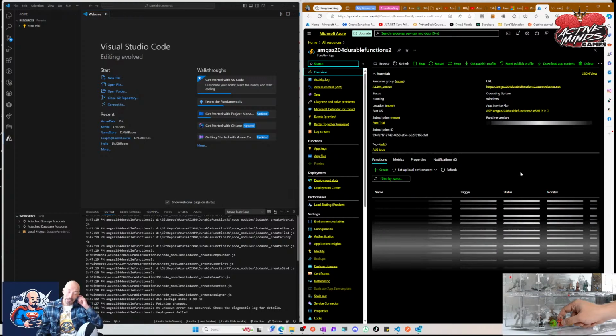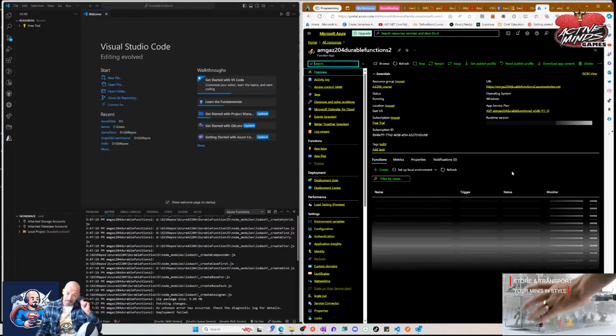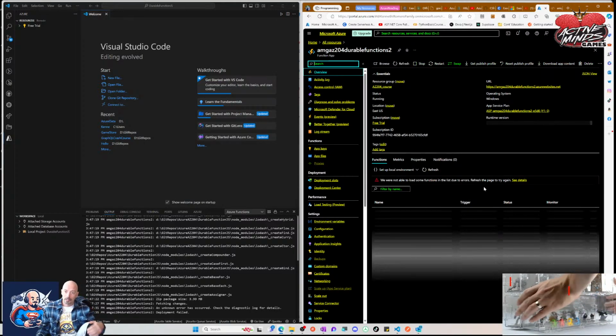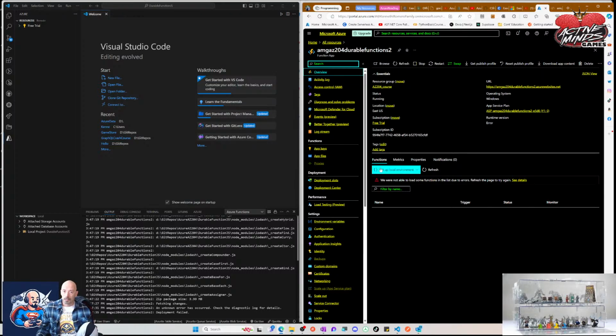Because if just creating the function app successfully creates the... That's weird. Set up local. Is this just going to take me to code? We were not able to load functions in the list due to errors. Refresh the page to try again.